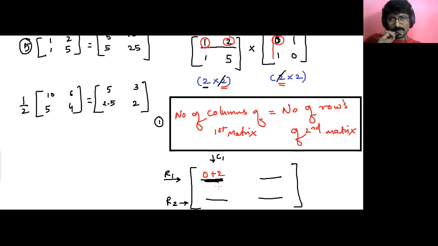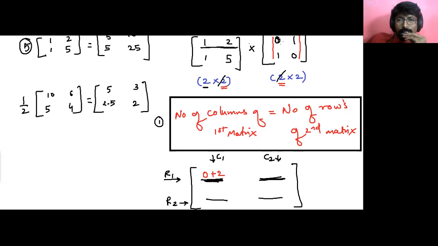Don't worry, if you didn't understand, you'll understand shortly with this second operation. Okay, what is this? This is nothing but the second row. Okay, sorry, I'm so sorry. This is the first row because row 1 is going on, but column 2. So I will choose the first row, and this time I will choose column 2. Are you understanding? So row 1 of matrix 1 and column 2 of matrix 2.